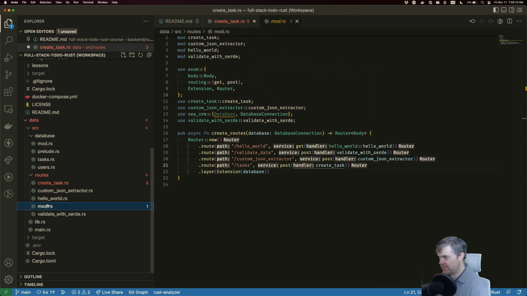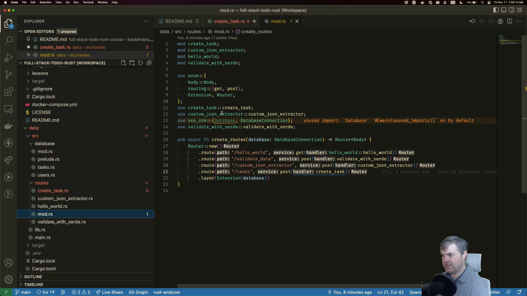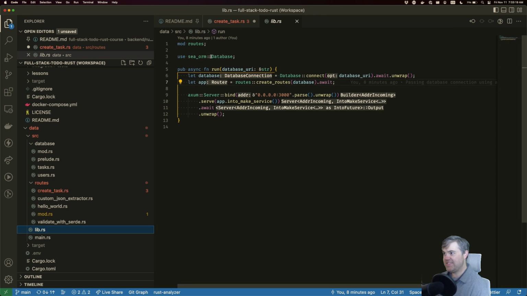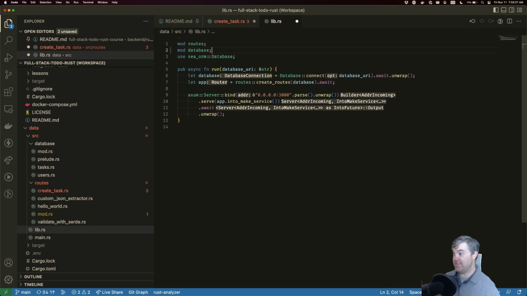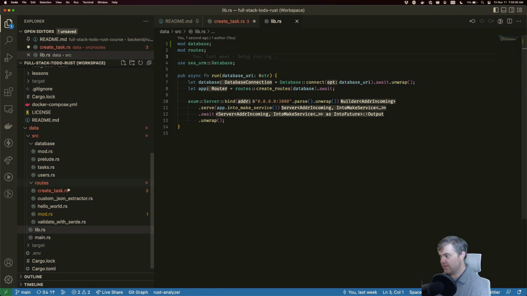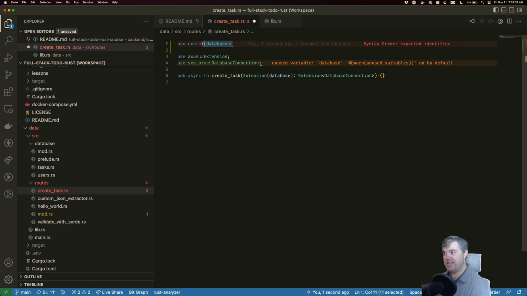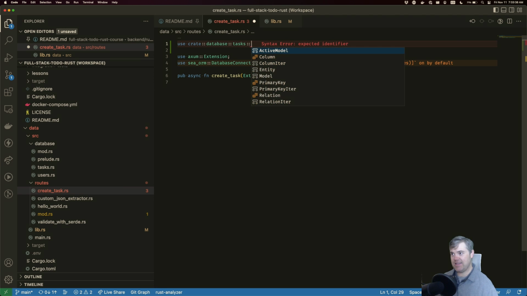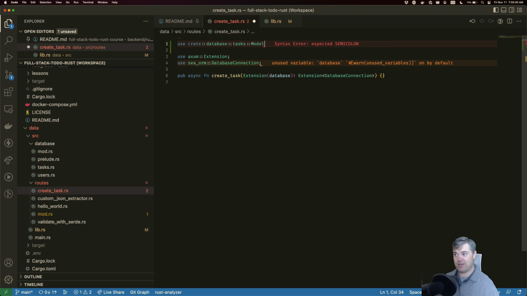Let's see, create task is seen here like that. The root level. Oh, I need to grab this in. This isn't being modded. Well, that's a problem. Let's mod database like that. And now we should be able to get, okay, use create database. There we go. We want a task and we want this model.